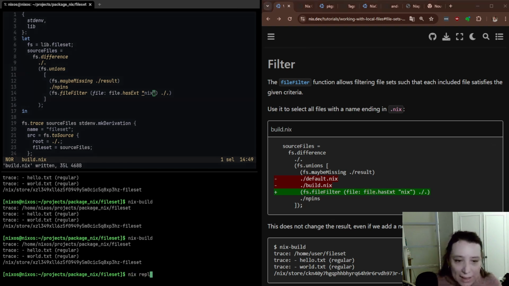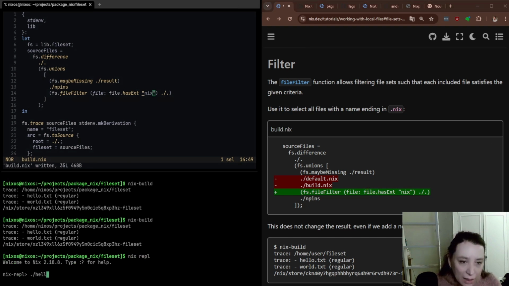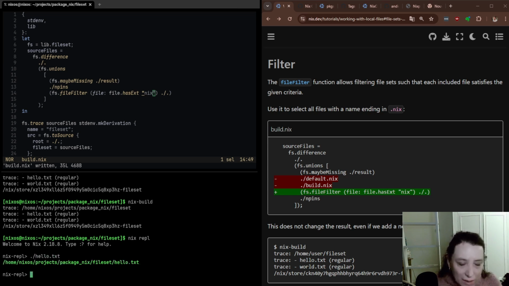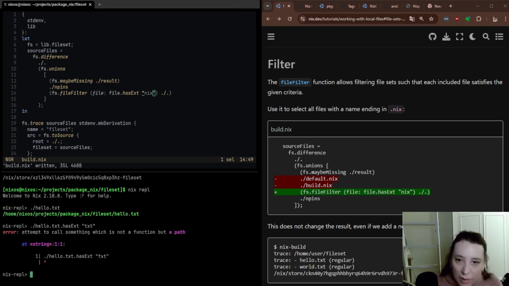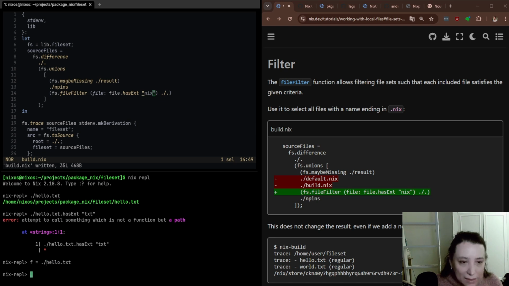So let's just test that out. If I do hello.text, you see it returns me this path. So does that mean a path has, that doesn't make sense, right? I can't do dot hasExtension. F equals hello dot text.